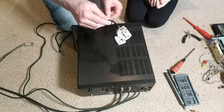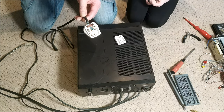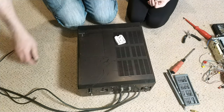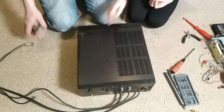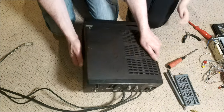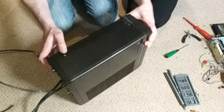But what we will do, we're not going to use that. We'll very carefully remove the plug. Yes, very carefully. I normally wouldn't do that over a machine, but I don't think this is really going to matter. It's already got a bunch of scratches across it. So, next thing, put that screwdriver to one side. Do we need the red one?